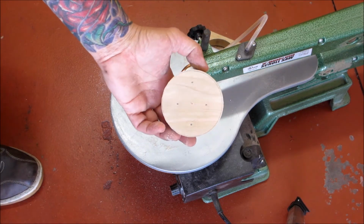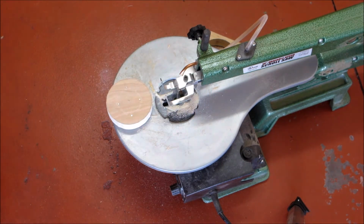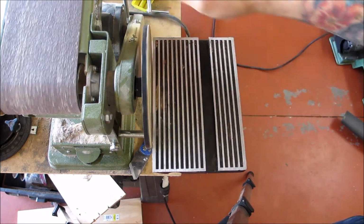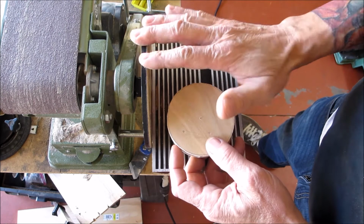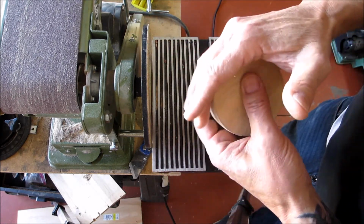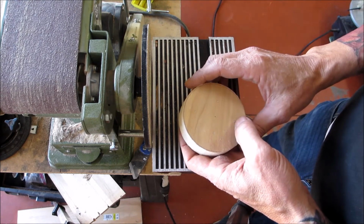There you have it. So let me set up the next portion of this, and I'll show you what to do next. Okay, we're at my belt sanding station. If you don't have one of these, you could definitely do this by hand with sandpaper and a file, okay? But this makes it way, way easier, okay?